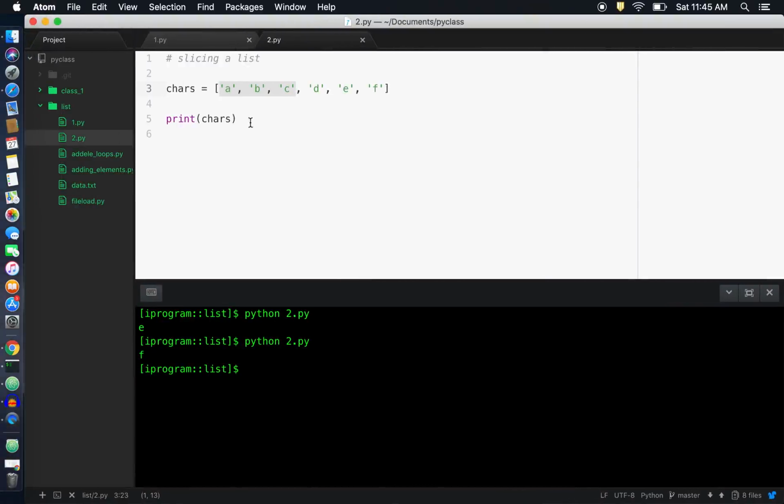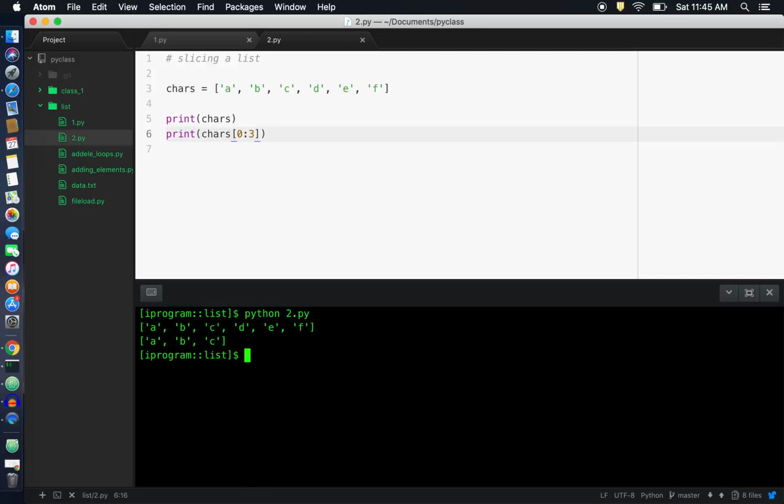It's pretty simple in Python. Let me add another print here. From where you want, from 0, till where you want, till the third character. I mean I want the first three, so I should give 3 here. Now let me run and show you the output.